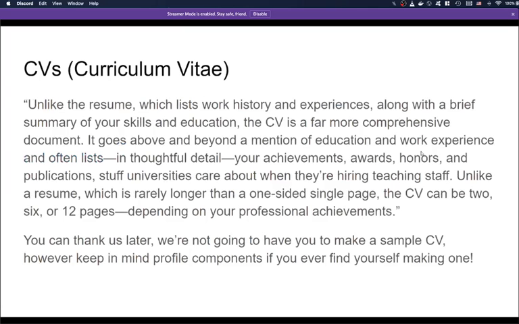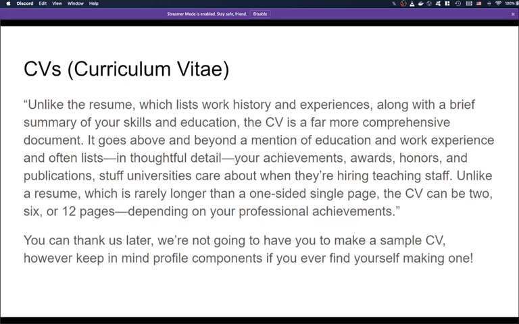Let's move on. I don't know how many of you are applying to graduate school. Right now, I assume most of you aren't even thinking about that. Personally, as someone who's applying to graduate school, I would have liked to hear about these earlier on. Your CV, unlike a resume, is basically literally every single thing you've ever done, and it's like 12 pages worth of your profile. It's every single technology you know, every single project you've ever made. Normally it's for publications, right? You want to put your publications on there. Unfortunately, I don't have any publications yet, but I will, and it's going to be great.